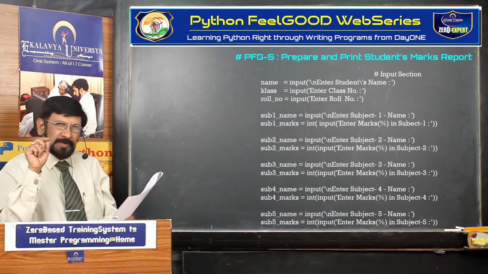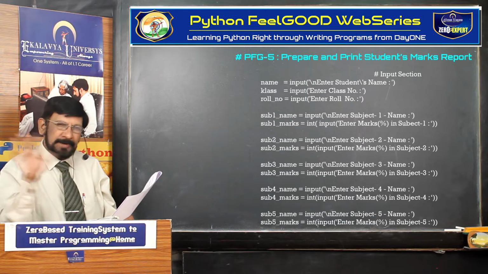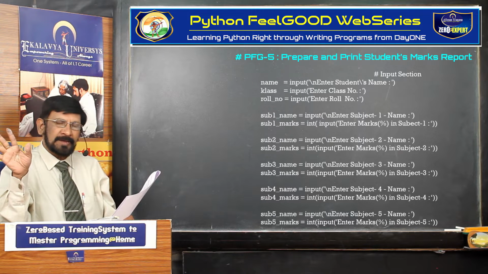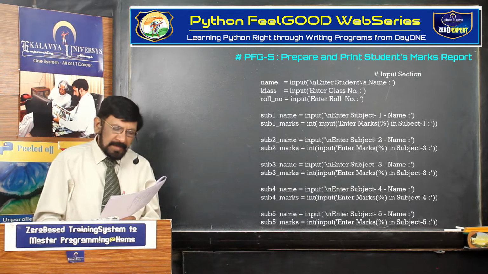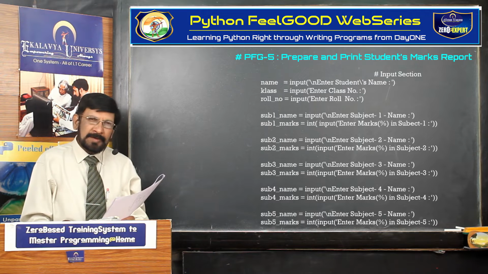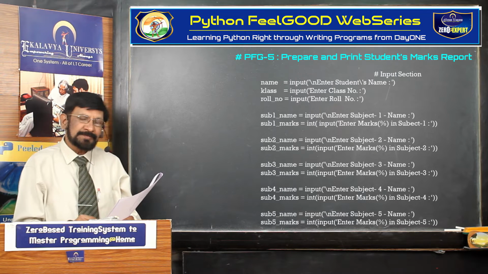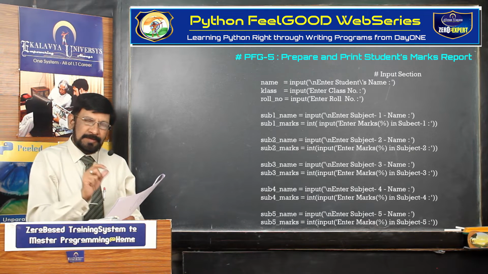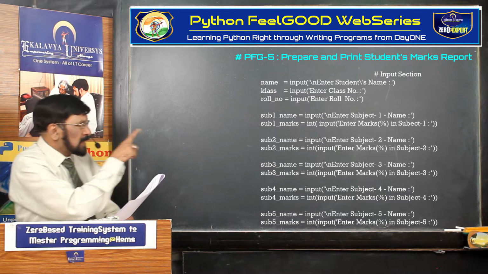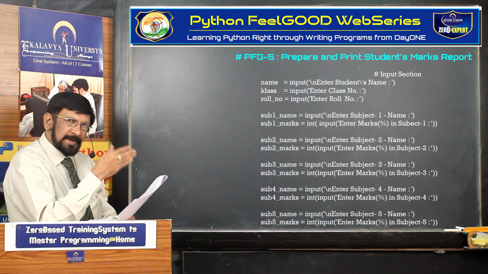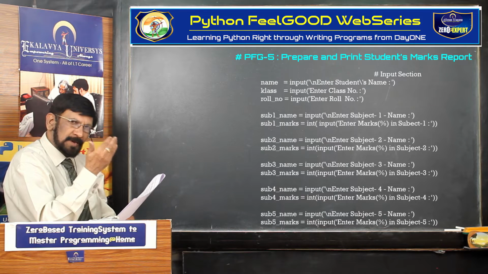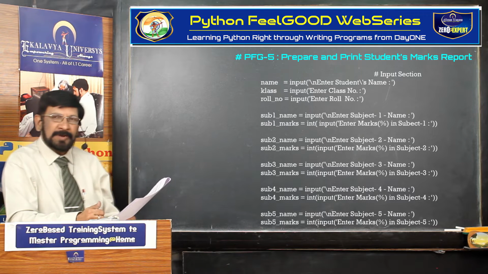Actually, the first group, that means subject 1 group, you type correctly without mistakes. Thereafter, don't type the remaining 4 groups. 4 groups mean 8 statements. What to do? You give a line gap, see, one line gap, and copy and paste. Line gap, copy and paste. Line gap, copy and paste. 4 times you copy and paste.